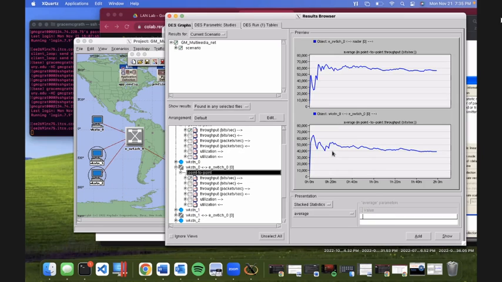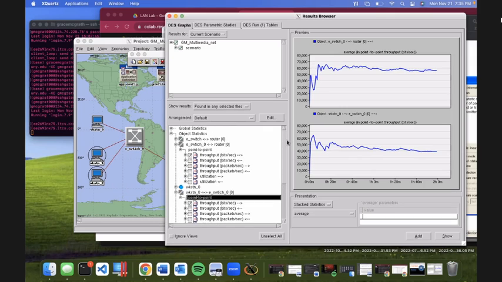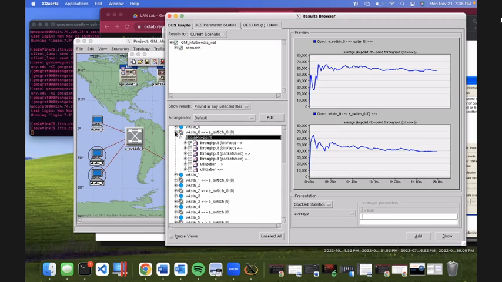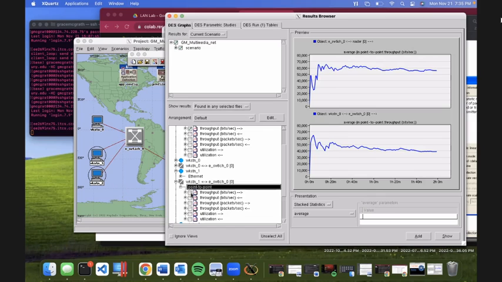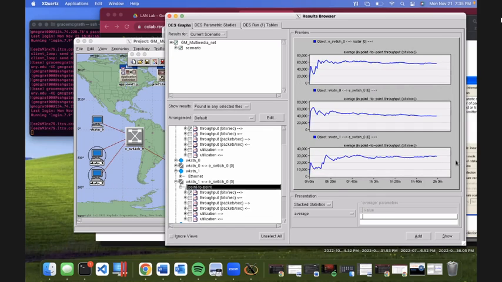No, then it didn't take effect. It didn't work. Go down. Let's see workstation 1. Yeah, it's still 30,000? 30.